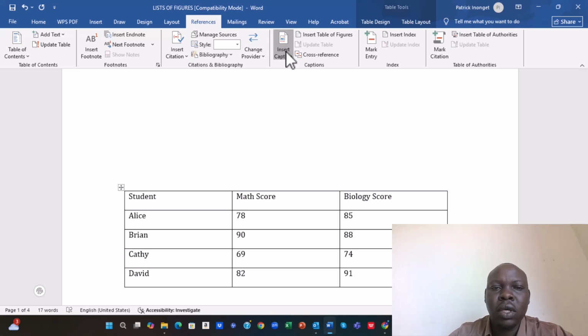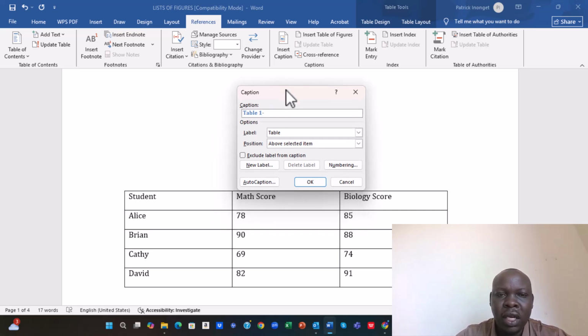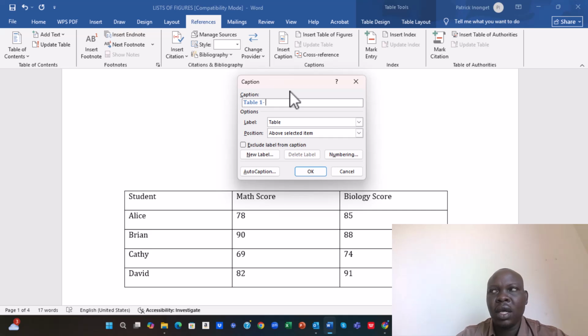So you click on caption. When you click on caption, it will show you, for example, this is table number 1 that I want us to name. So you come and name it, and then include what the table entails.